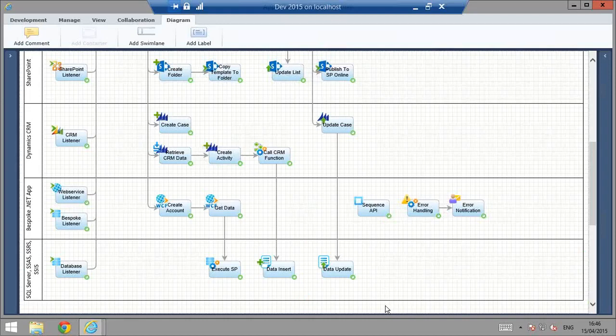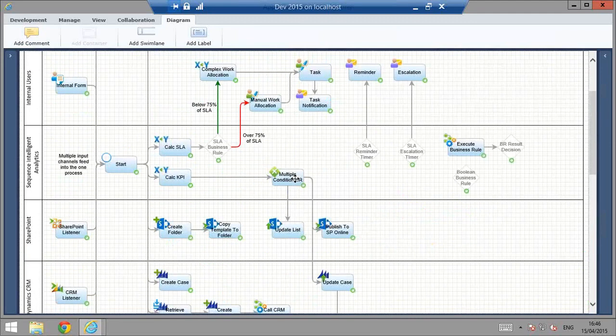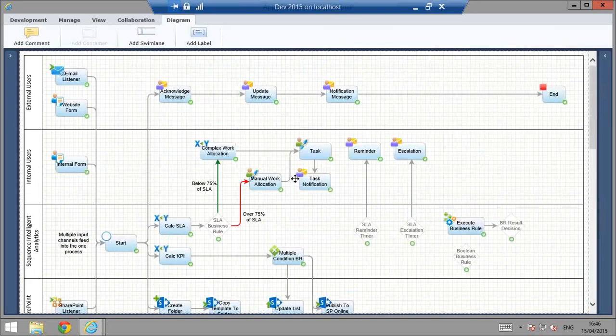And once all that data is in SQL Server, of course you can use your analysis services, your reporting services, or integration services to be able to then do more with that, to analyze it further, to be able to take it to the next step. That's just a very quick look at how Sequence can introduce BPM into a Microsoft ecosystem. And by that we mean automate the process, but bring those systems together.